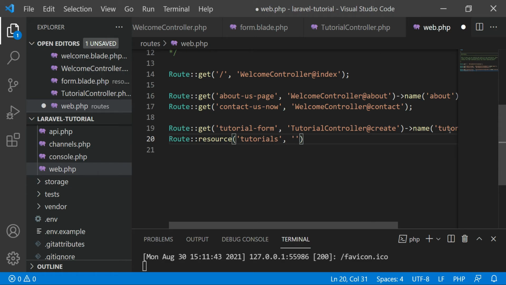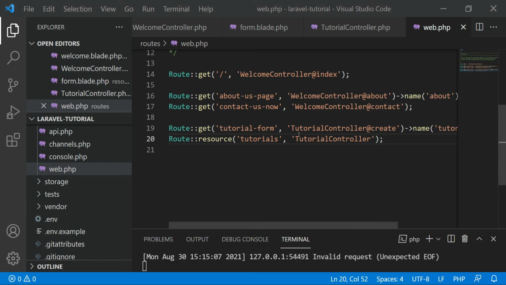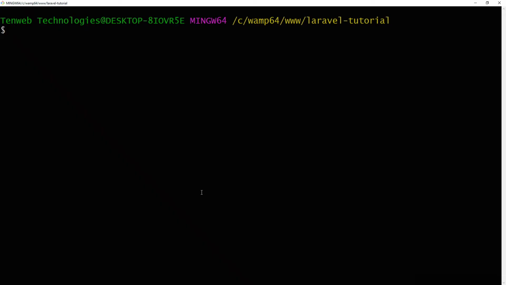This one will direct it to tutorial controller, and what this route does, it creates for us multiple routes that will handle different operations. I want to show you the route that this route resource has created for us automatically.